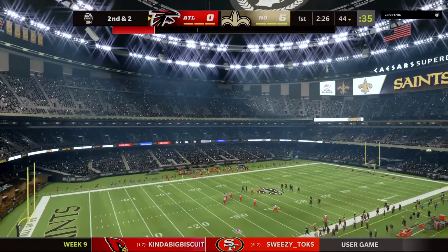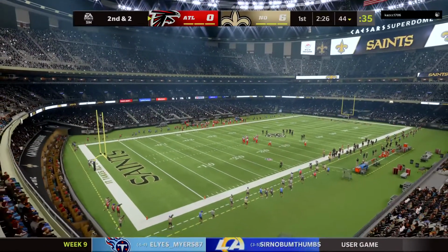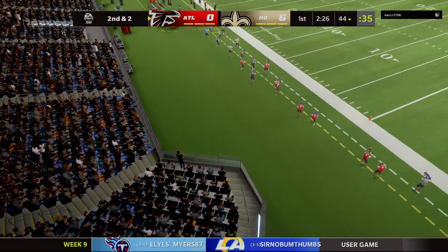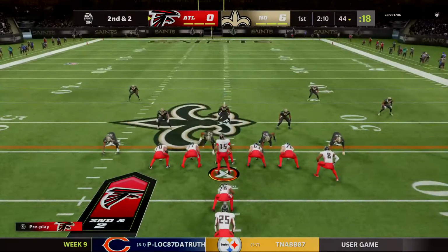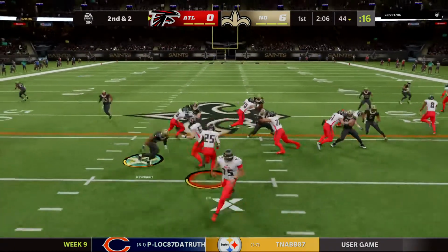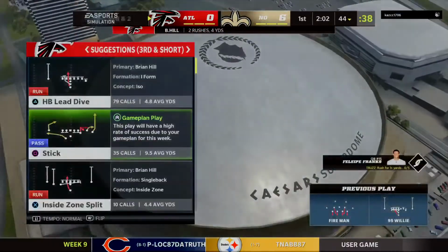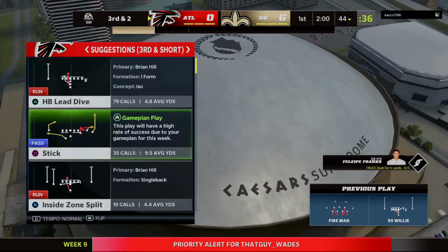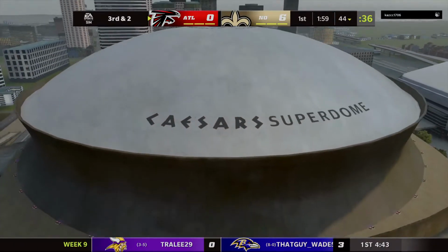Well, he was a busy man out of the backfield a week ago. They got him the ball early and often. I have no doubt in my mind that he'll be a big part of the game plan here as well. On 2nd down, it's Hill trying to run inside, but nothing there. He got maybe a half yard at most, but officially they'll be left with a 3rd and 2.